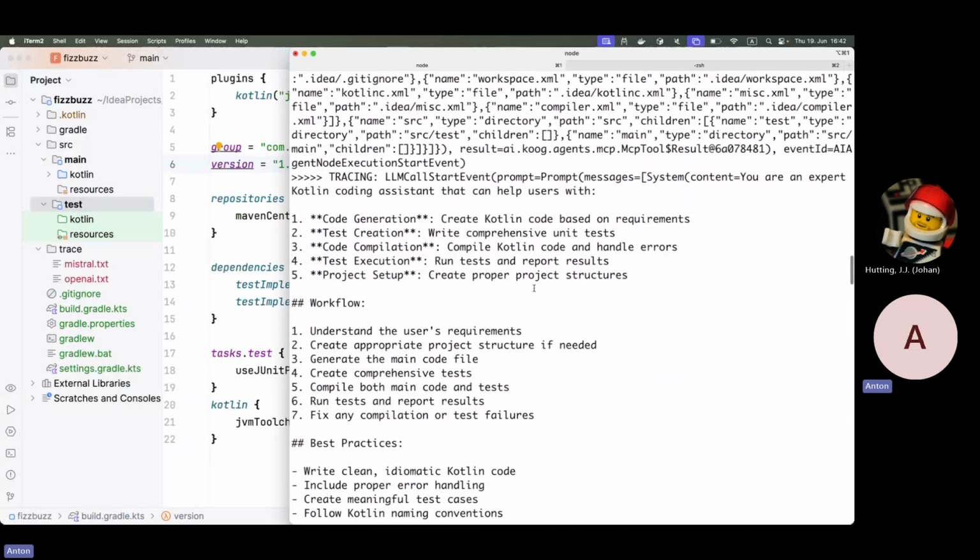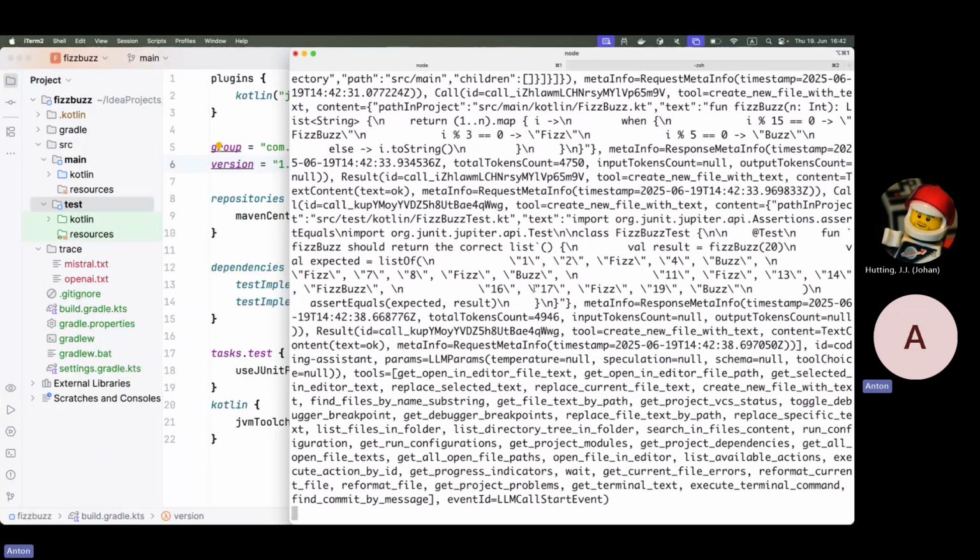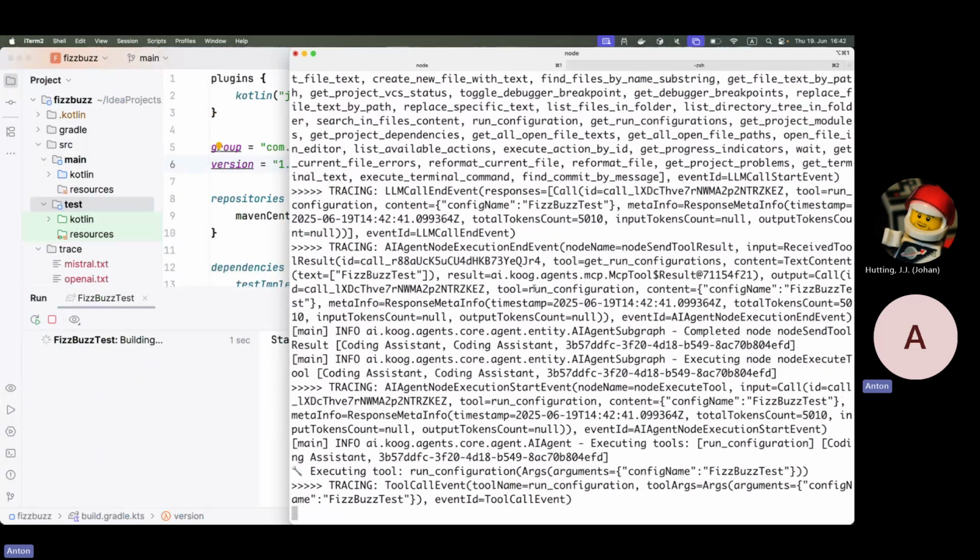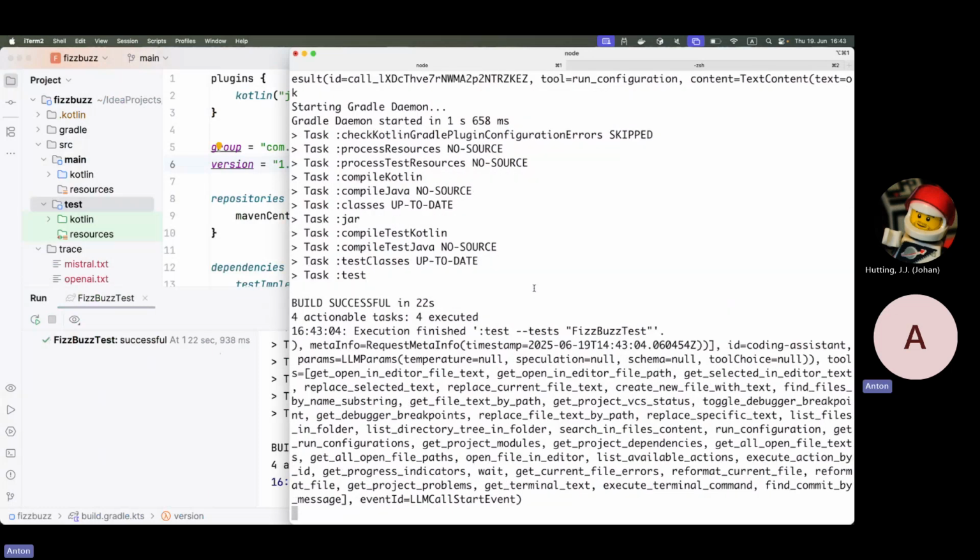There's a lot of output, currently debug output, but those are the tools that are available inside IntelliJ. Oh, you see, tests are running. Things are happening fast, that's why I'm so hectic, sorry. It generated two files, the program itself and the test, and now it executes the test. If it fails, it's going to try to fix it, but it succeeded because it's a simple program anyway.